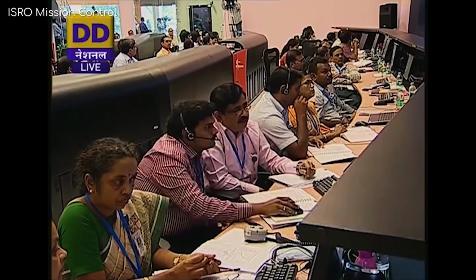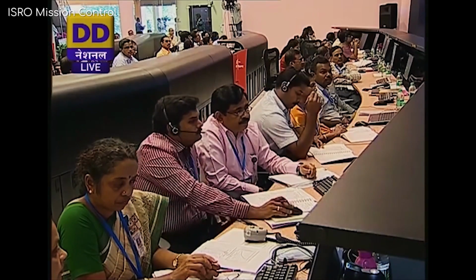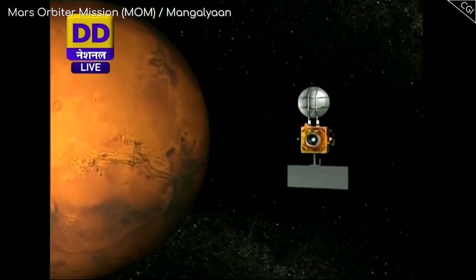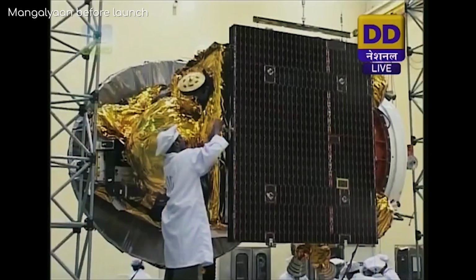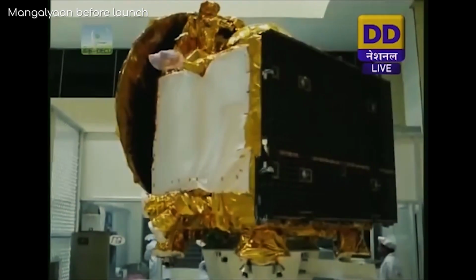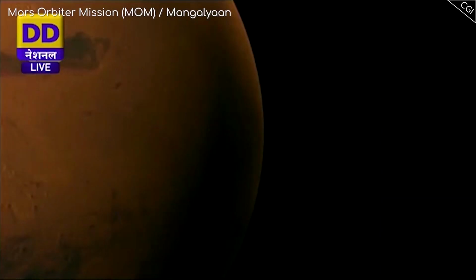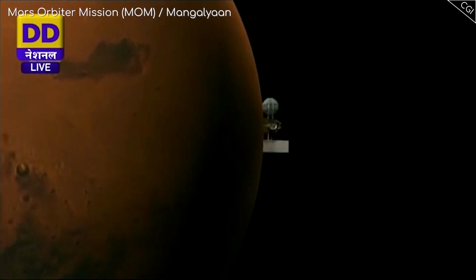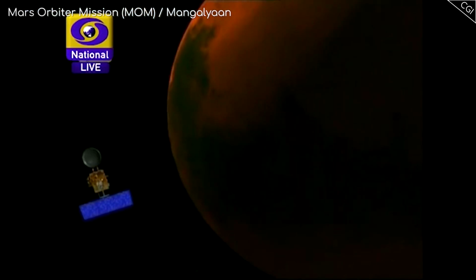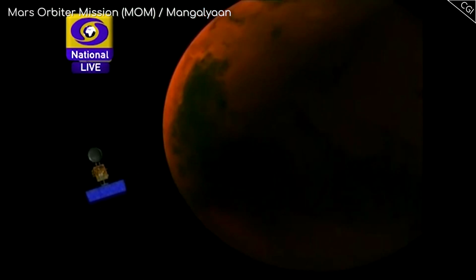Some of you may have heard of the amazing feat produced by ISRO, or India's Space Agency, where they successfully inserted a probe into Mars's orbit on the first time of trying, for a relatively minuscule $66 million back in 2014. This made it the first space agency in the world to have a successful Mars mission on the first time of trying, plus it is the first Asian agency to get to Mars. This by itself is pretty impressive, but it's been in orbit for over 5 years now.